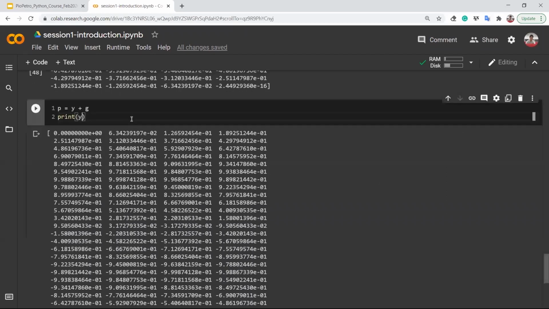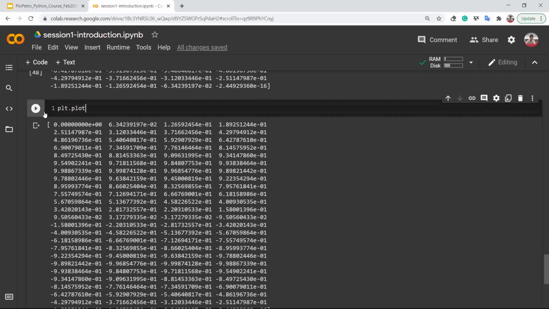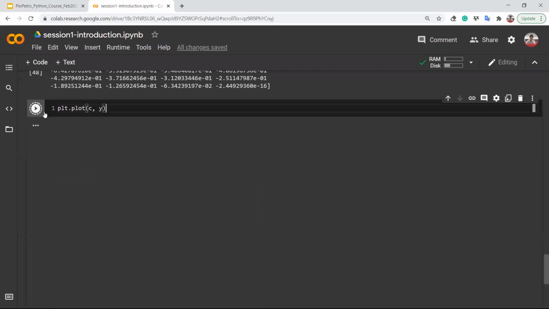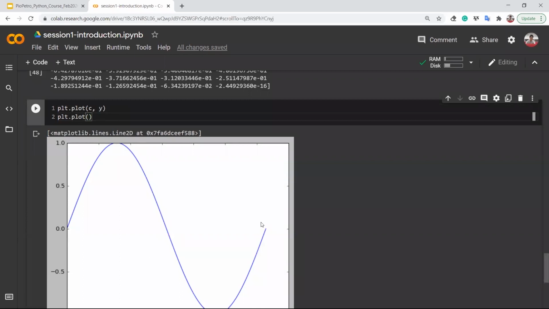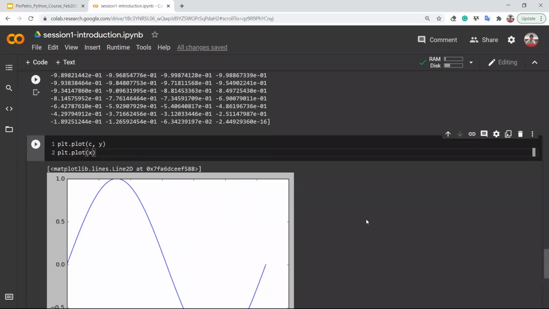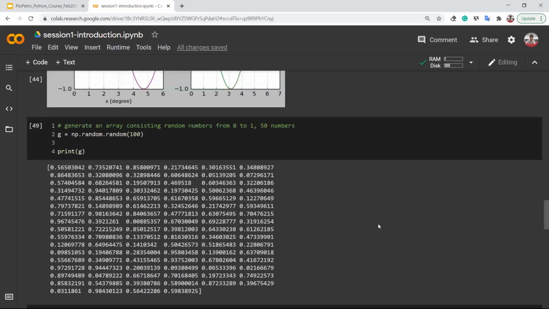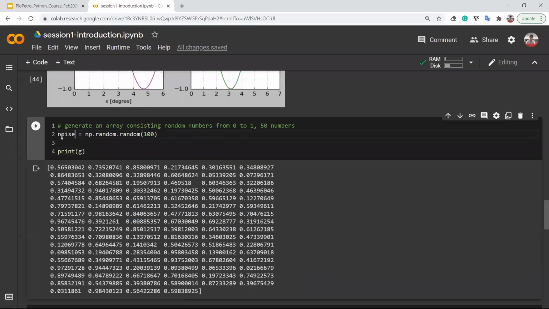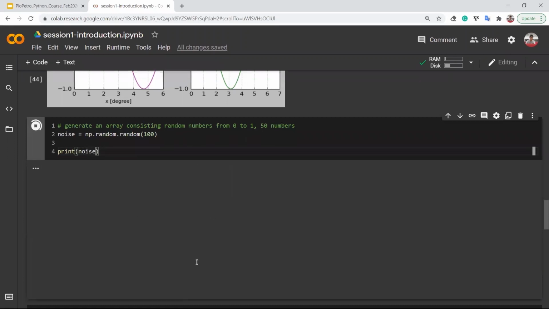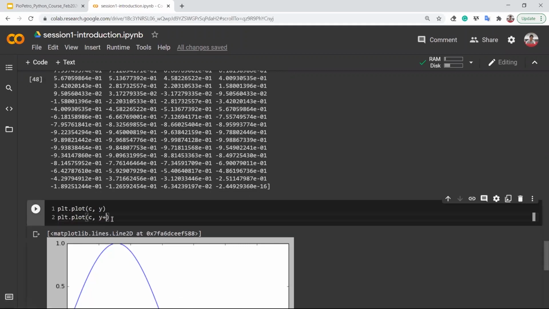So why am I making this? I would like to produce a noisy function. So before we have already made a plot of x and y, this is our sine function. And on this sine function, I would like to add some noise. So this one, the another array. Okay, so I will show you this one. y plus g, or I just declare it as noise to make it easier to understand. So this is our noise, and I'd like to add some noise to our graph here.